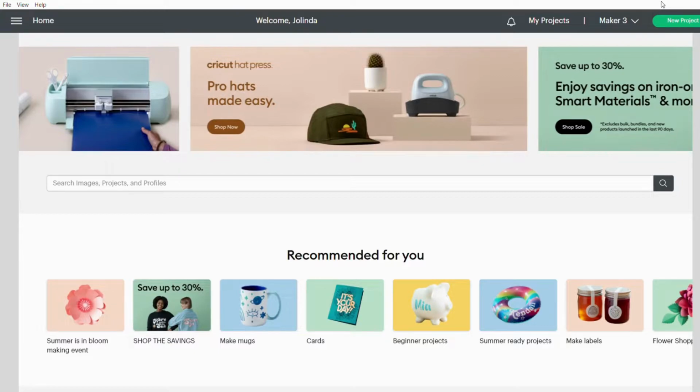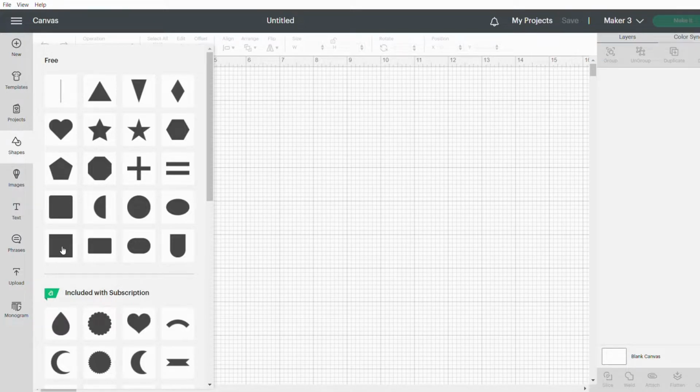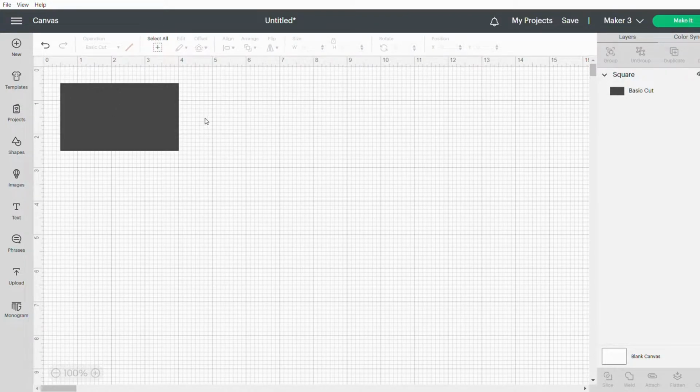In Design Space, click on new project, and then what we're going to do is just put an outline of the actual magnet that we're going to use. So if you click on shapes, we're going to click on the square, and up at the top we're going to change the dimensions. Mine was 3.5 inches wide by 2 inches high. So that's basically the dimensions of my actual magnet.